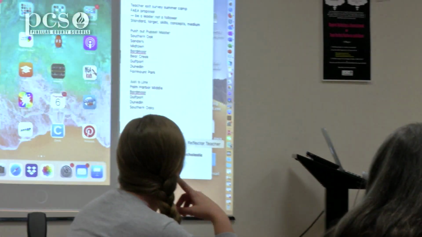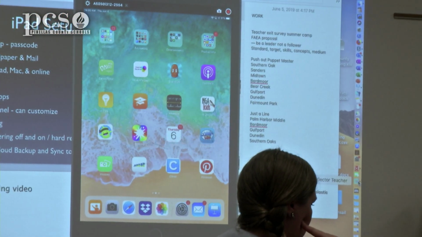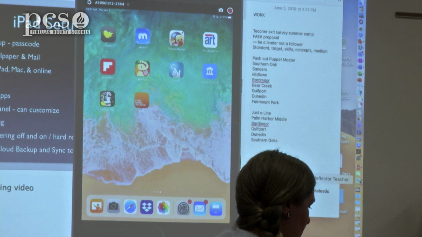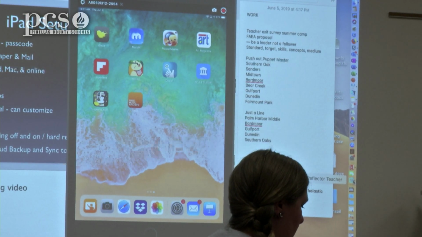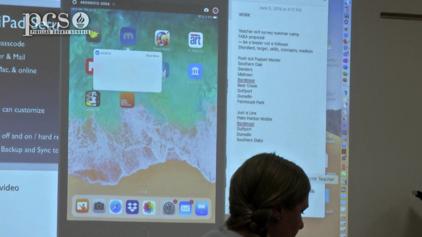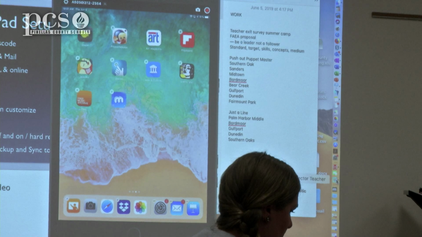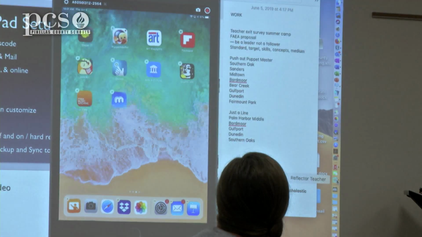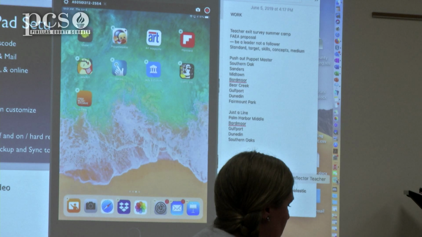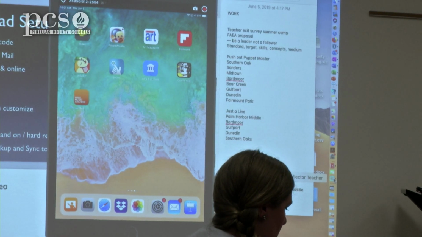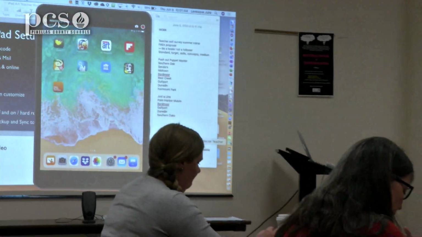There are some apps on here that we delete, like the House app, and you can delete the Tips app. If you want to delete an app, you hold your finger down on the app and it's going to wiggle around and give you a little X. Then you can press that little X and it'll delete the app. So what ones do we want to delete? News, like news? Yeah, I delete Home because that's how to control your air conditioning and all that. I delete, there's a TV one I think I delete.